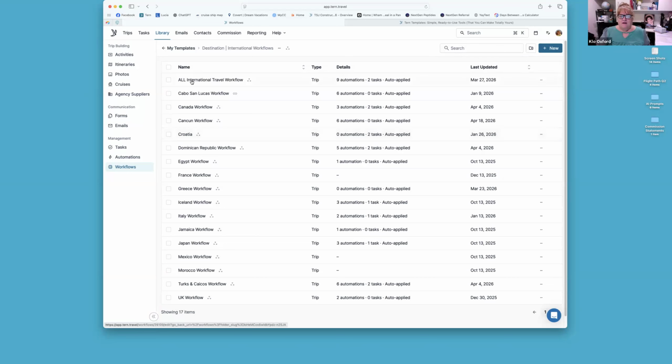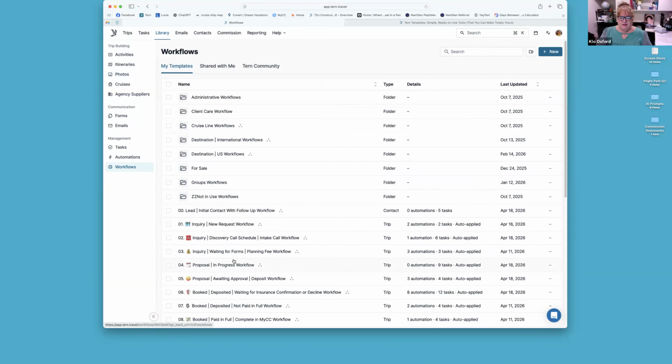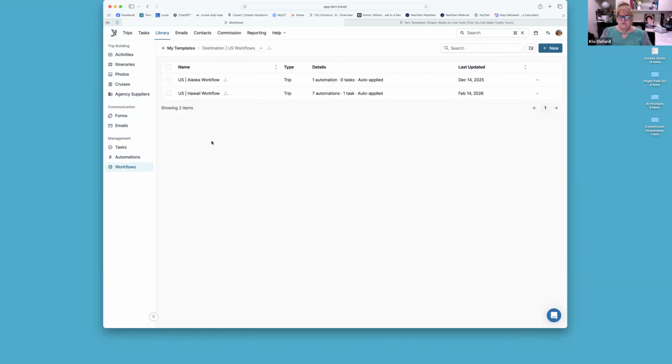So there are some things that, as I've gone through, I realized, you know what, every international trip that I have, I need to send out the STEP program to make sure people are signing up with the embassy wherever they're going, so that people know where they're traveling. It doesn't matter where they're going. I want to make sure that gets sent out on every international email. But I don't need that STEP on if a client is going to Hawaii.